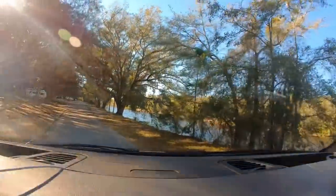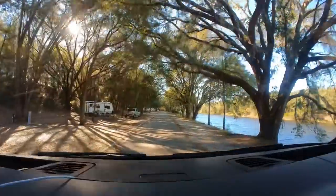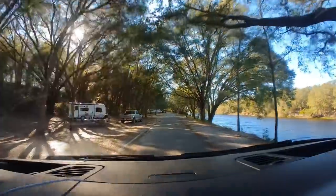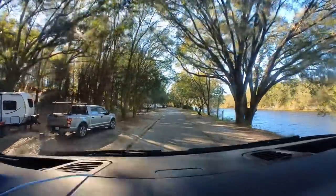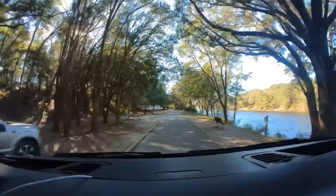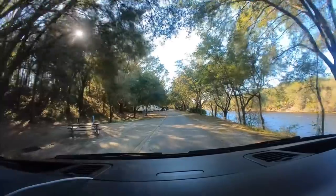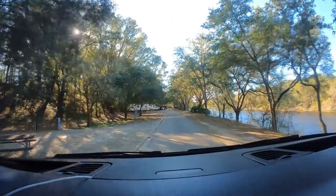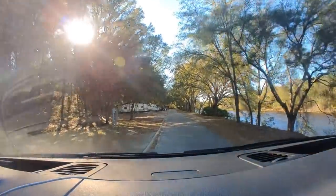That's pretty. Look at that. Water out here. What number is this? I bet we've got one of these. 5960. Not only are we finding campsites in Florida when it's really difficult to do, we're actually finding really good campsites. We're right across from the water. Here we are. Awesome.